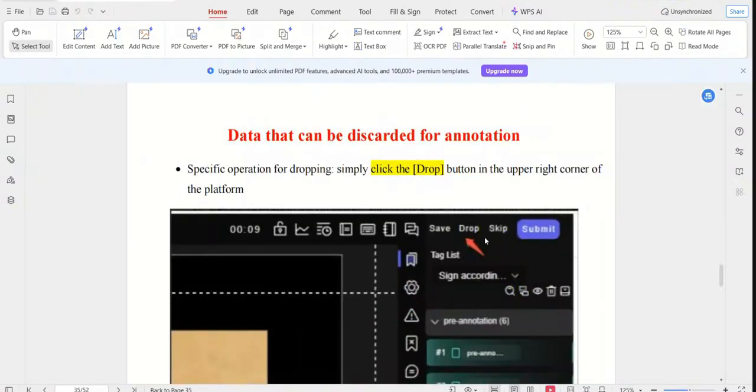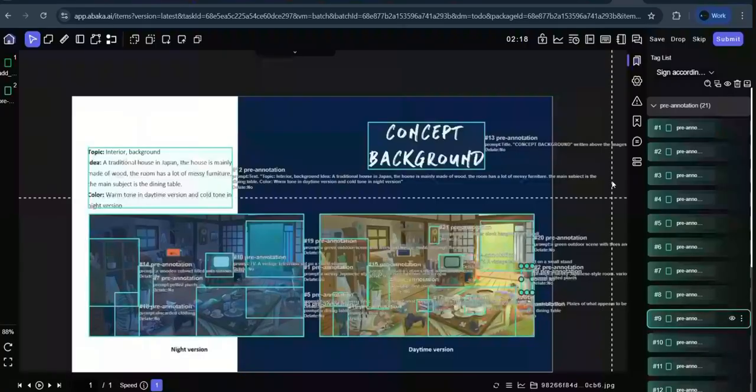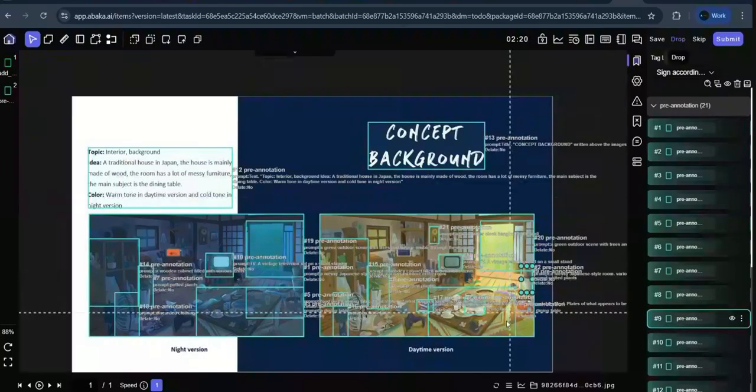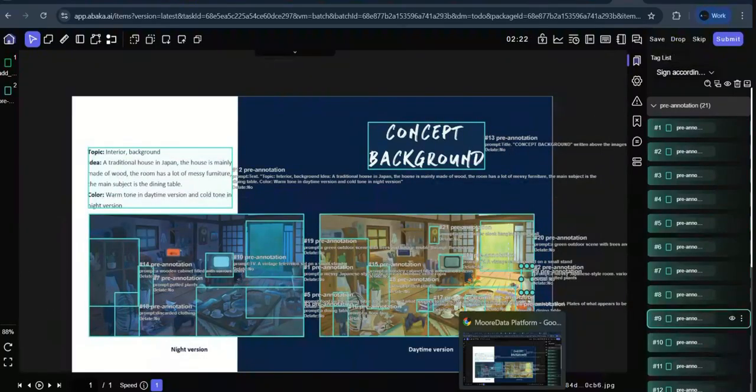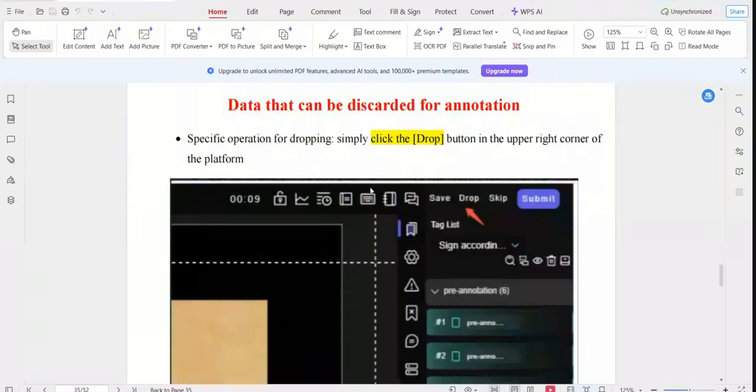Okay, the drop button. The drop button is on the upper side of this corner. It is used for foreign languages. If you get any kind of images with text in languages other than English, you can drop that image.